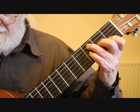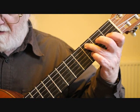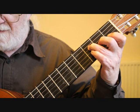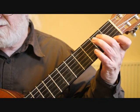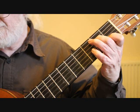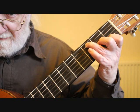So I'll play it through from bar 9. So that is open chord, bar 10, pull off, bar 11, bar 12, first beat of bar 13.